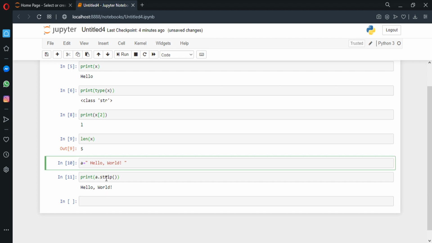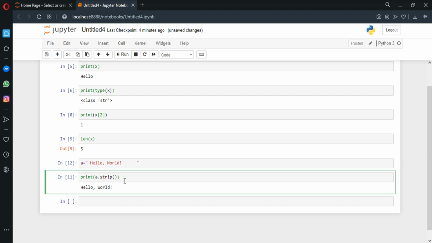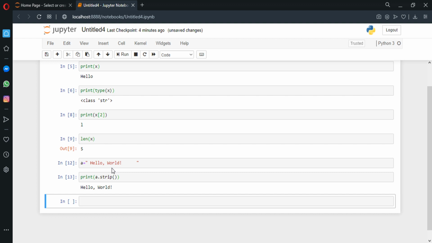So if you have a space at the end, the strip removes it.